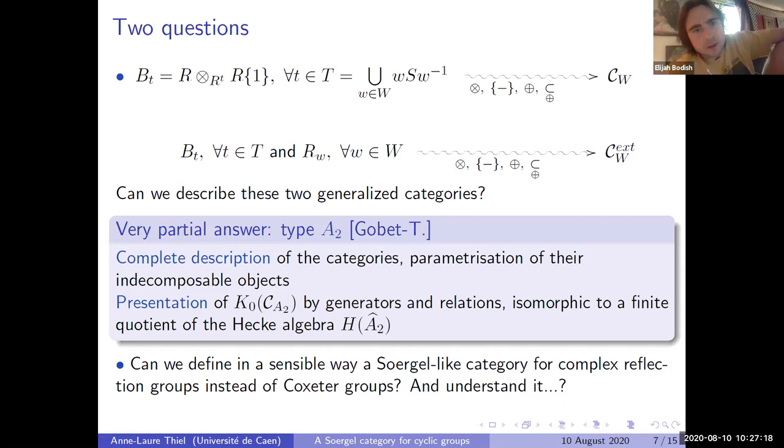You said that answering the first question and the second question are somehow the same. Could you say something about that? Yes, because if you take the tensor product, you pick one reflection T and one element of your group W, and you look at the tensor product R_W times B_T, it's isomorphic to B associated to the reflection WTW^{-1} tensor R_W. So you can put all your twisted bimodules on one side, and what you're left with is a tensor product of some B's, except that now your indexing reflections have been conjugated while you are sliding your twisted bimodules to one side.